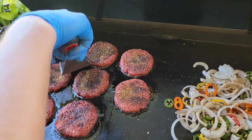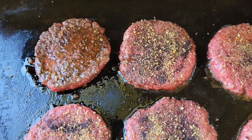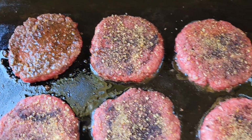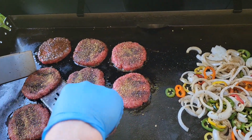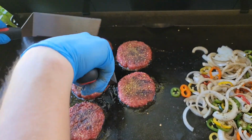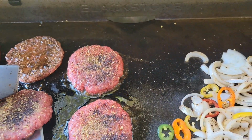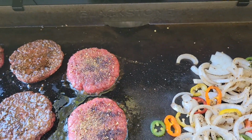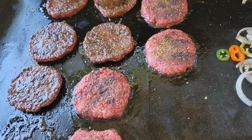And then I'll crank the heat up some on this. What you'll also be able to see on your Blackstone is that you're able to do so much. You're really able to do a lot because it's a 36 inch cooking space, so you're able to put so much on here at a time. Like in a second, you're gonna see me put the buns on here as well.